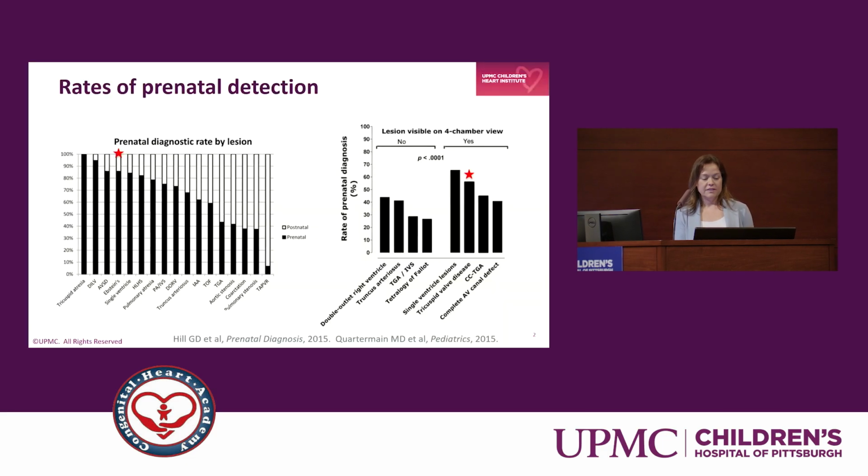So we know that Ebstein's is overall a rare congenital heart defect, accounting for less than 1% of all congenital heart disease. The fetal rates of Ebstein's are likely higher than that, owing to a decent rate of fetal demise. Compared to other congenital heart lesions, Ebstein's actually has a relatively high rate of prenatal detection in its severe forms, as demonstrated in these graphs here with the red star, as Ebstein's is typically visible on the four-chamber view, which has long been a standard image obtained at screening ultrasound in mid-gestation.